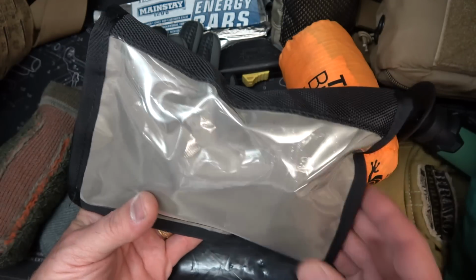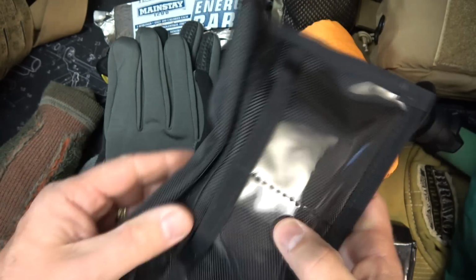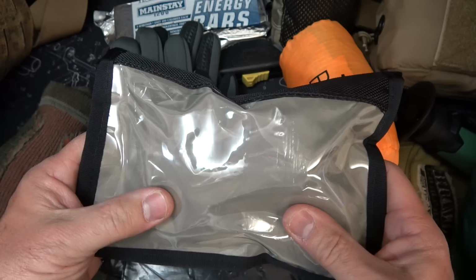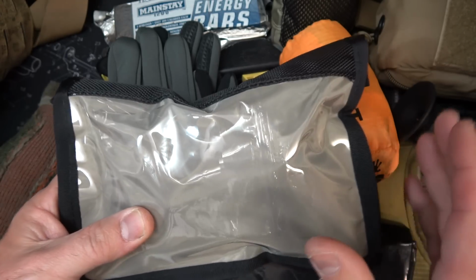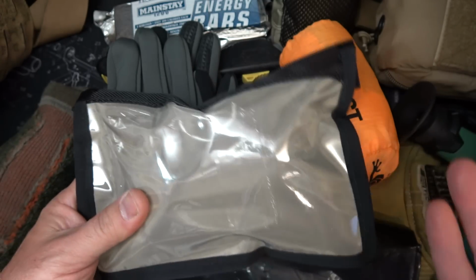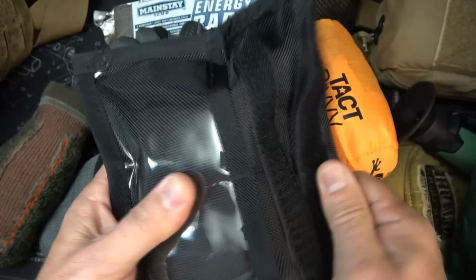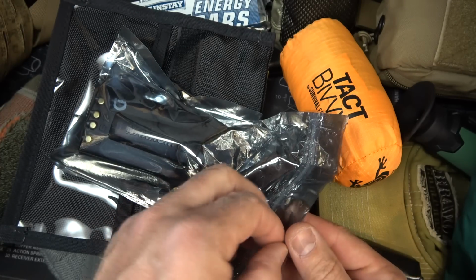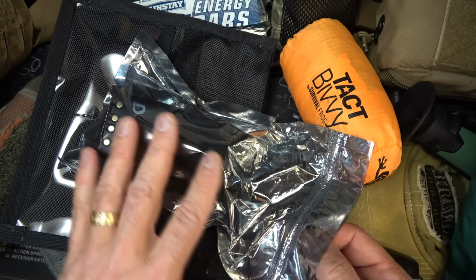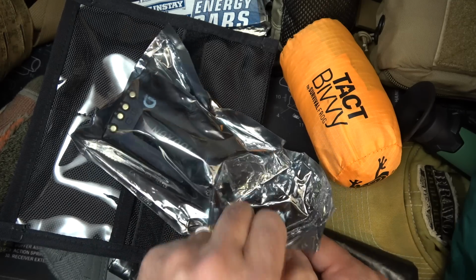Guys, even though we have cell phones and we rely on them like crazy, if for some reason cell service goes down, you need to be able to have some communication. This is a Faraday bag, and I got this from Survival Dispatch. I did a full review on it. But I like to just keep this in here because if there were an EMP for any reason, I've got my communications locked in here. Keep my ham radio in here, and you have to make sure you really seal this up right. And then there's a Mylar bag inside. Guys, there's a lot of cheap options out there, even just Mylar bags. But to really secure your items and protect them from EMP, I think you need to go a step above.